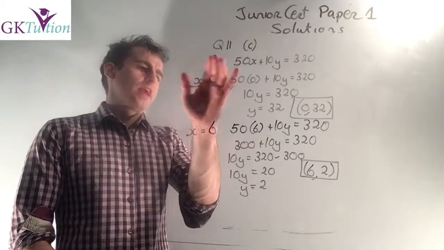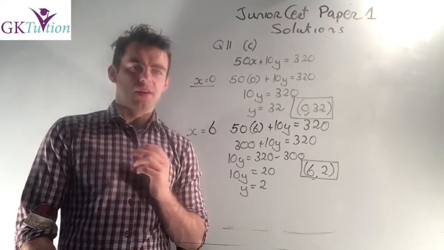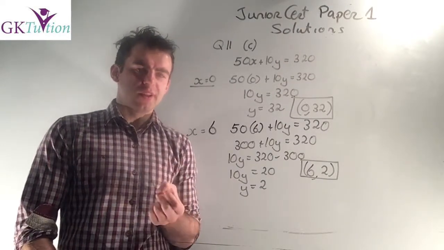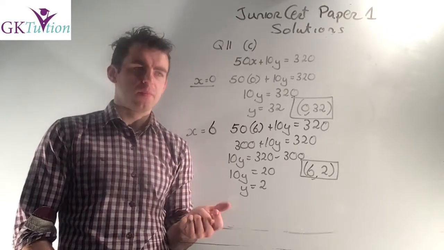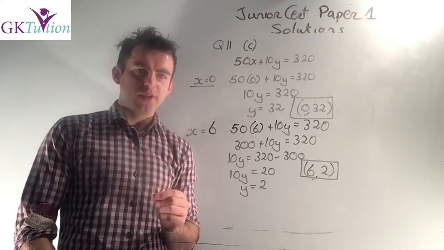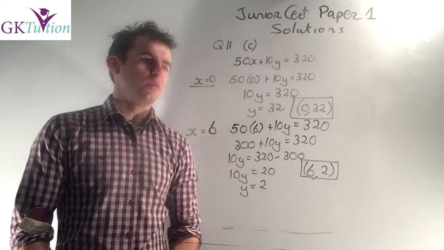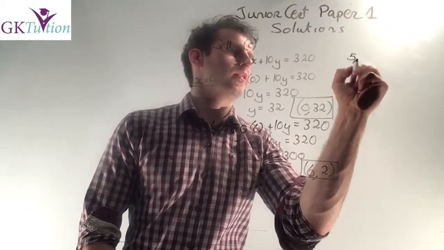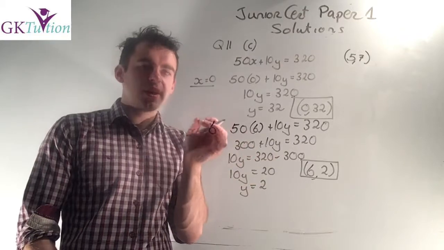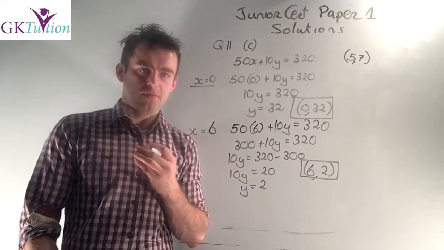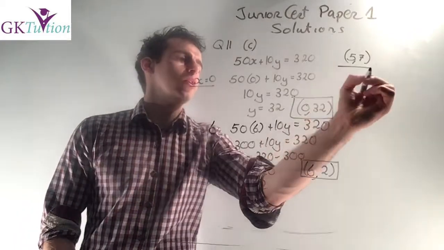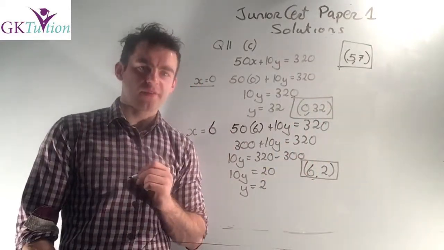So, right, 50x plus 10y equals 320 is a line, and x plus y equals 12 is a line. You've just done a simultaneous equation to find the value of x and y. If you've done a simultaneous equation for two lines, you've found the point of intersection of the two lines. And my answer to this simultaneous equation was 5, 7. So basically this question says to draw a graph of each line and verify the answer to part B. Basically what they're asking you to do is draw each line and verify that the point of intersection of the two lines is 5, 7.